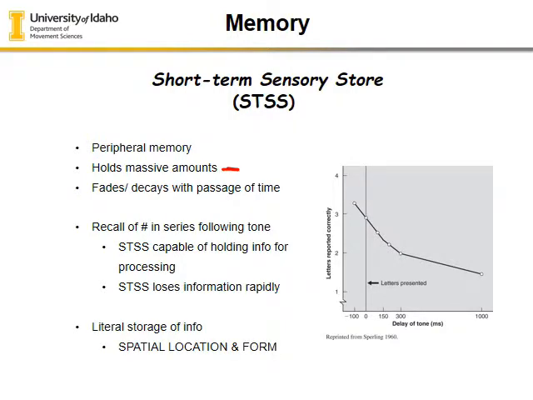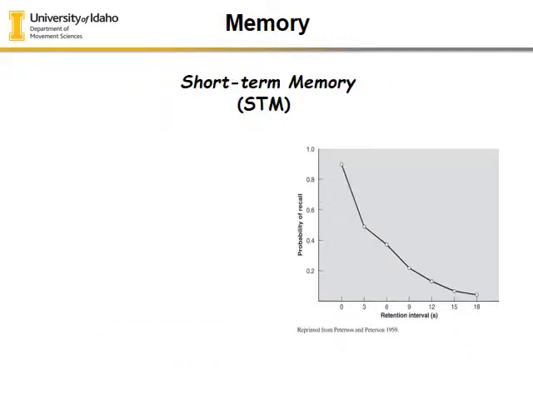So think about a literal storage of information. Literal meaning you look at the space, the form, and the location, right? You can literally understand where something is in space and have it go through the process. Think about all the times you see somebody getting questioned by the cops because they have been a witness to something, and how easy it is for some things to be recalled and difficult for other things. The idea is it's a spatial location form that is very, very literal in storage. That's why it's a little more difficult for us to remember things, and why things leave us rapidly: because of that literal storage.